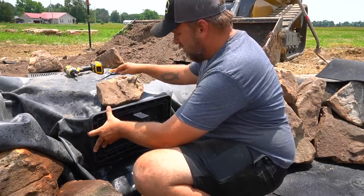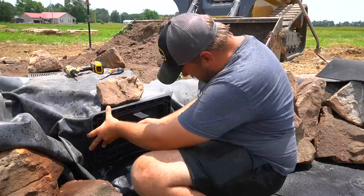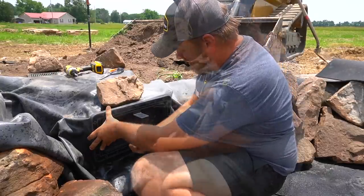Okay, so I'm gonna hold this up as a pattern and just scratch a line inside of it that I can still see after I remove this.